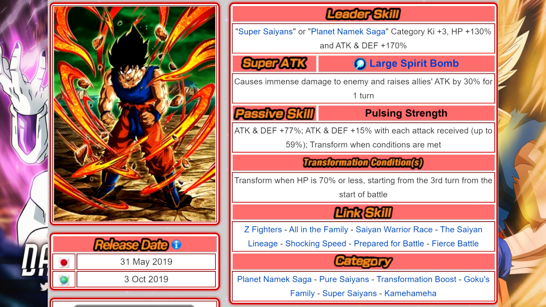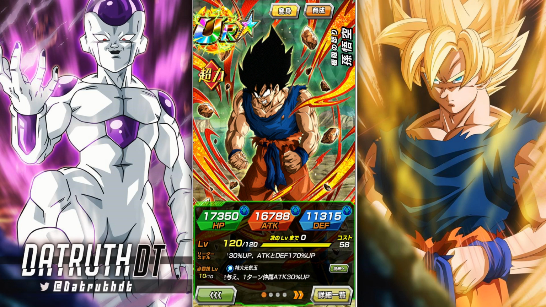His links are Z Fighters, All in the Family, Saiyan Warrior Race, Saiyan Lineage, Shocking Speed, Prepare for Battle, and Fierce Battle. So he has Shocking Speed and Prepare for Battle in both his base and Super Saiyan form, making him just a nutso unit. His 12 key multiplier is 150%. That's the way it is for Dokkan Fest exclusives of this level, right?